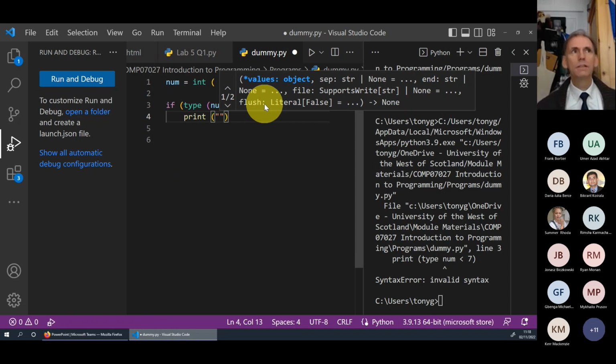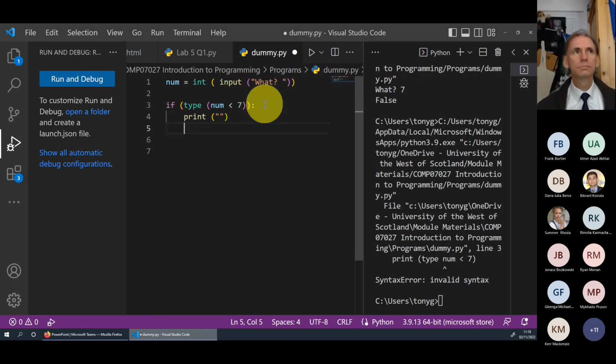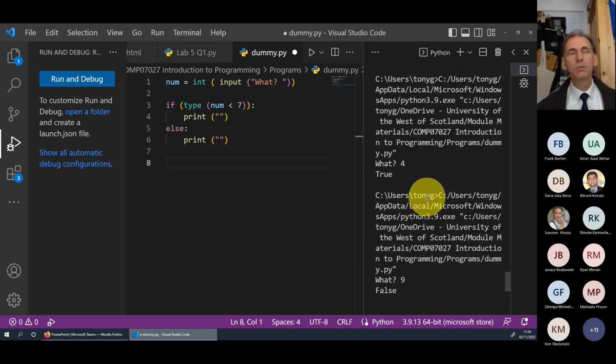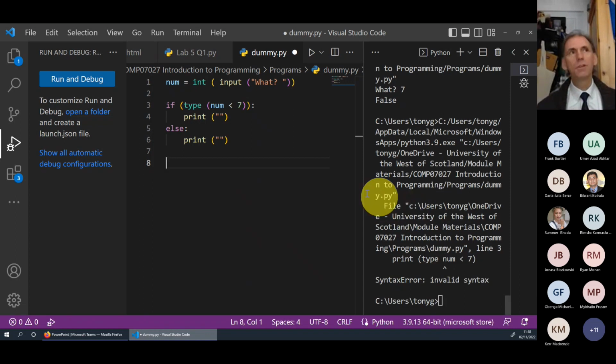What do we put in here? It has a type. If we want to emulate, see how when we did the print type we got a true or a false, what should we print out in line 4?